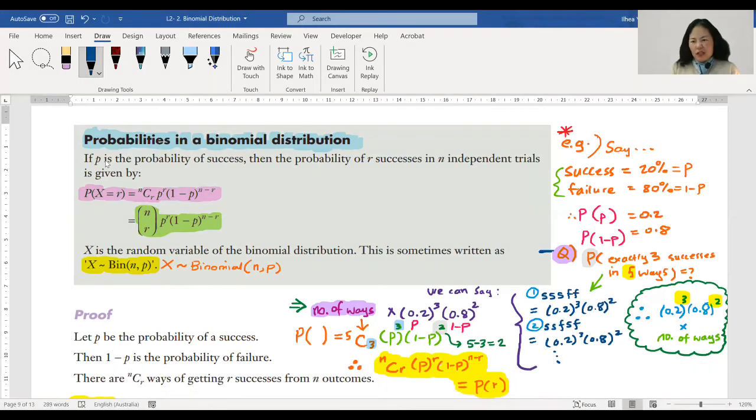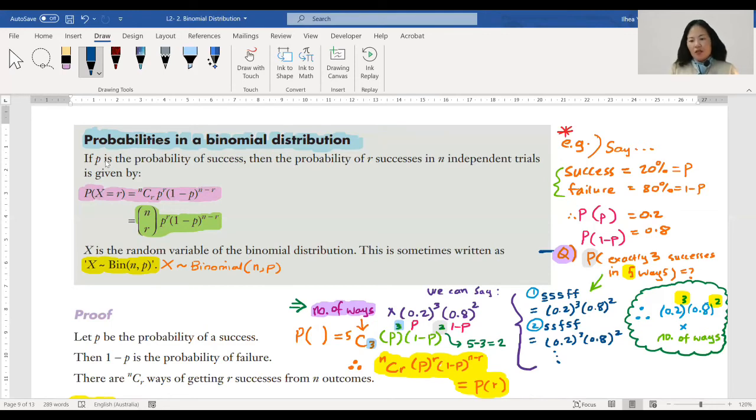Okay, so it's a fixed number of trials. Let's have a look at possible outcomes. The first one will be getting 3 successes out of 5, so it'll be S, S, S, and F, F. But that's not the only way. There will be more. But let's have a look at the probability of that. Each success is 0.2. There are 3 of them, so it's 0.2 to the power of 3. And then failures, there are 2 of them, so I will go 0.8 squared.